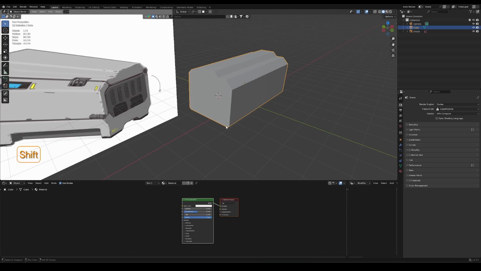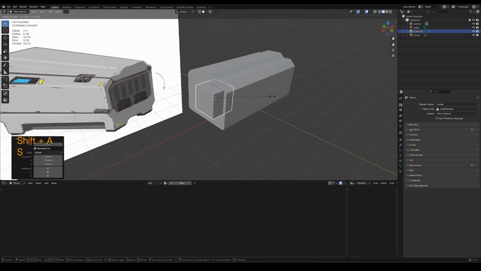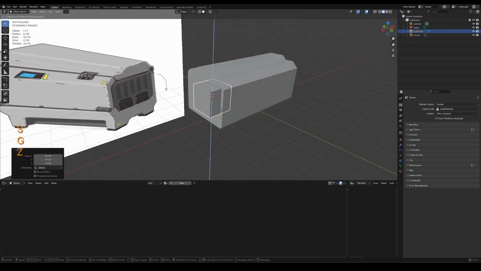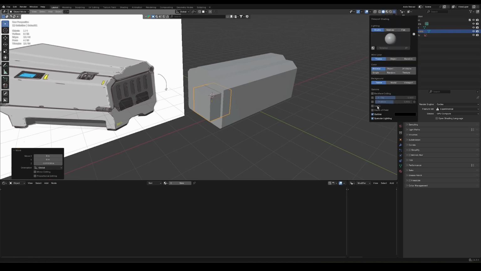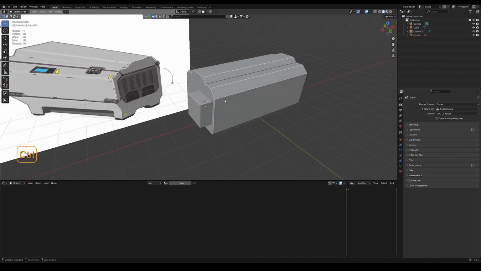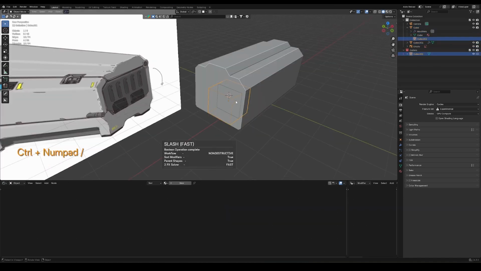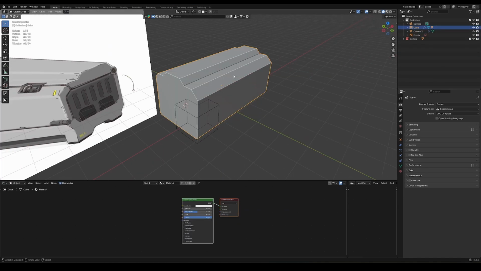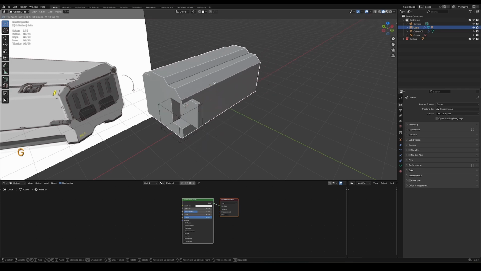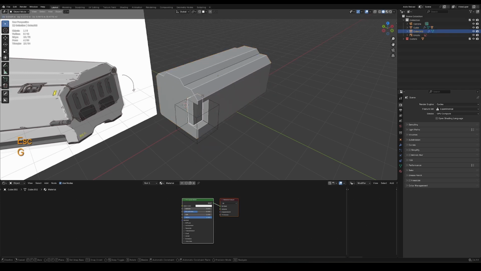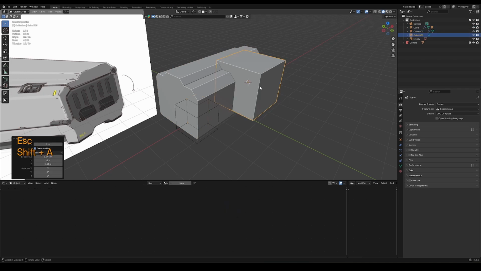I'm going to shift right click to set my 3D cursor, and we'll bring in a cube, and I'll show you the Bool Tool add-on, which again is free. I'm just going to turn cavity on so we can see what we're doing a little bit more. So I select my cube and I shift click on the object, and then I'll hit Control-slash, and that's going to create 2 non-destructive meshes. One of them is the original object and one of them is a duplicate.